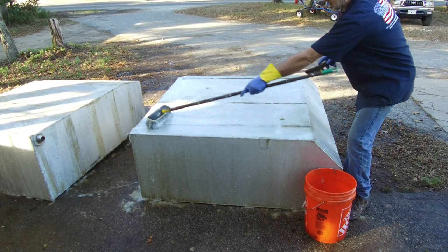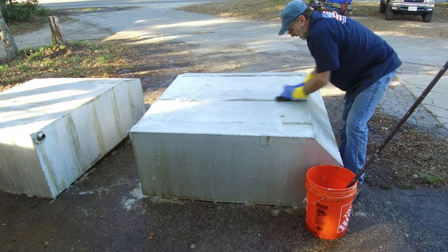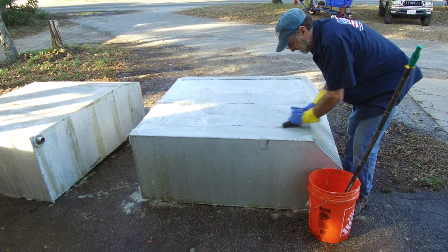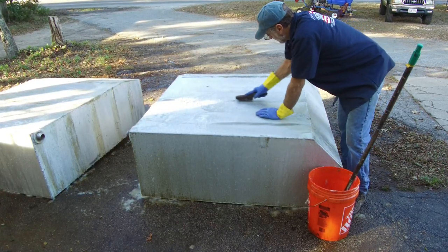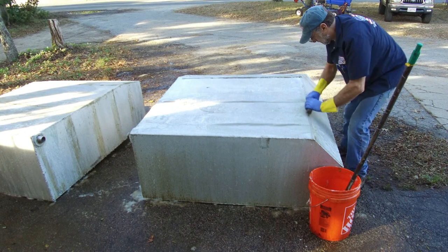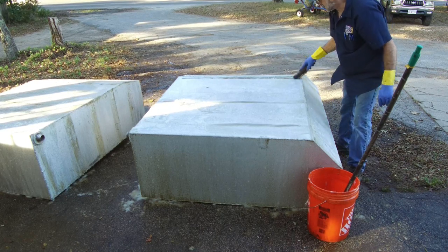Okay, these strips going across here where the tank was resting on a rubber strap or whatever, but a little bit of rusting or rust mark looks like anyway. A little wire brush really loosens that right up. Stainless steel wire brush is what you want to use. Something was rusting up above, ran down the side of the tank and then hit those areas.